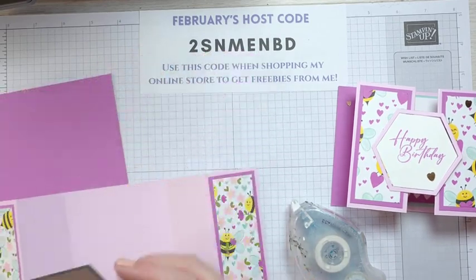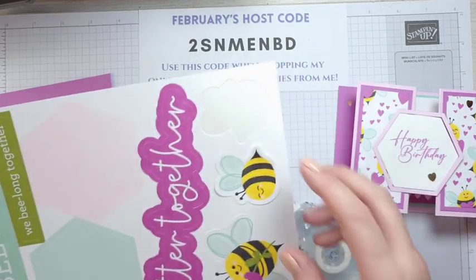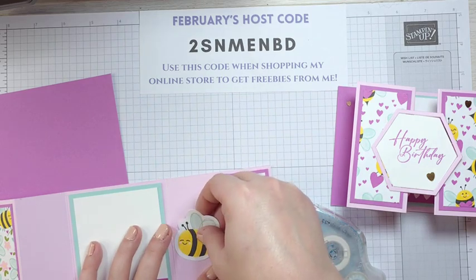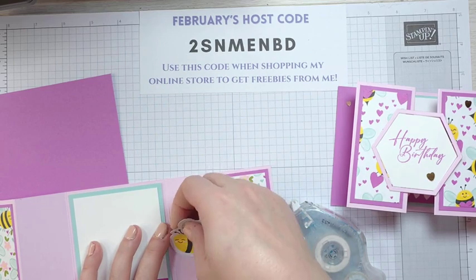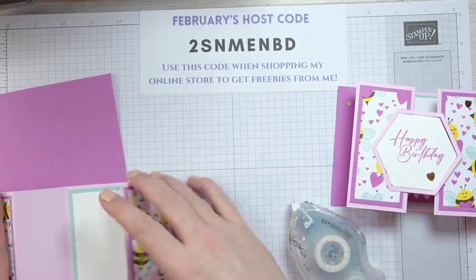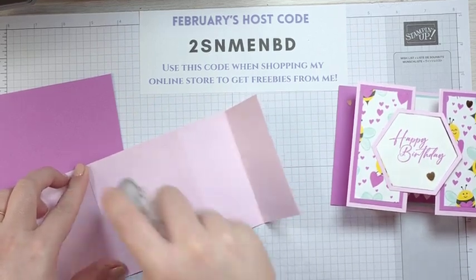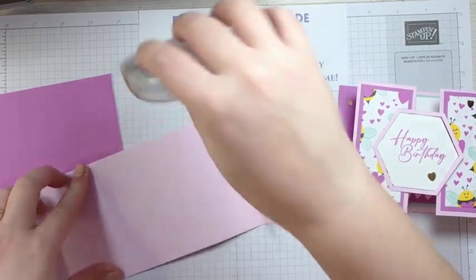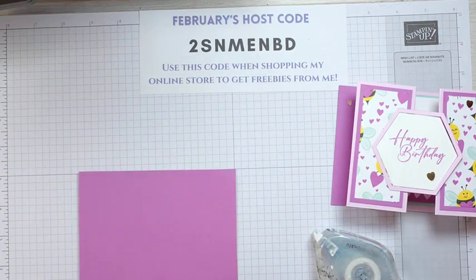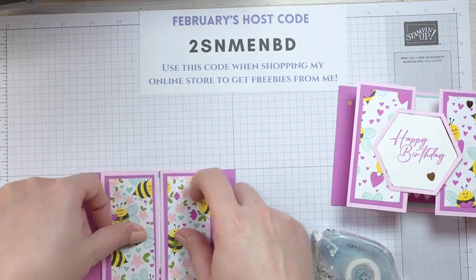And before we move on to our stamping and our die cutting, I'm going to take our little bumblebee from that sticker sheet. I'm going to use this one, and I'm just going to hide him in there. And he just fits. I want to be careful, though, not to get those wings over too far, because you don't want it to interfere with your score lines, right? And then we can put this on our card base. I always like to do an X just so it has extra hold. And then I take this and I like to center it with my grid paper. I close it and just line it up. Just like that.